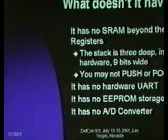One of the things I talk about a little bit later is implementing a software UART, which is really quite doable. It has no EEPROM storage. That may seem a little non sequitur, but many of the parts do have a small chunk, a third memory space that is EEPROM space for storing lookup tables, constants. This is a non-volatile space normally that the part can write to. In this case, it just isn't there. And then there's no A/D converter.